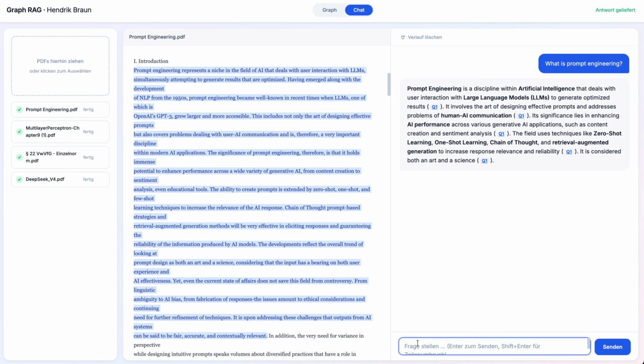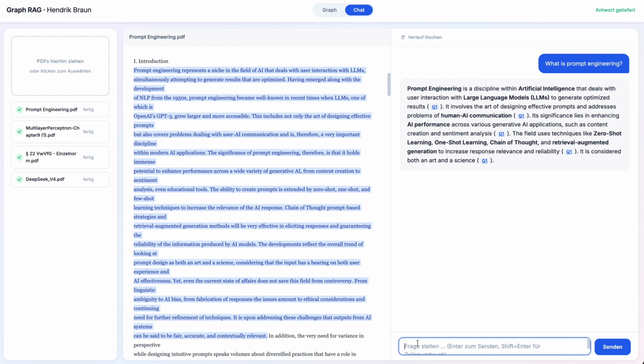And if we put in something like, I know that the prompt engineering PDF had a conclusion. Now I put in the German word for conclusion because it's multilingual. So we can see here in German and in English.